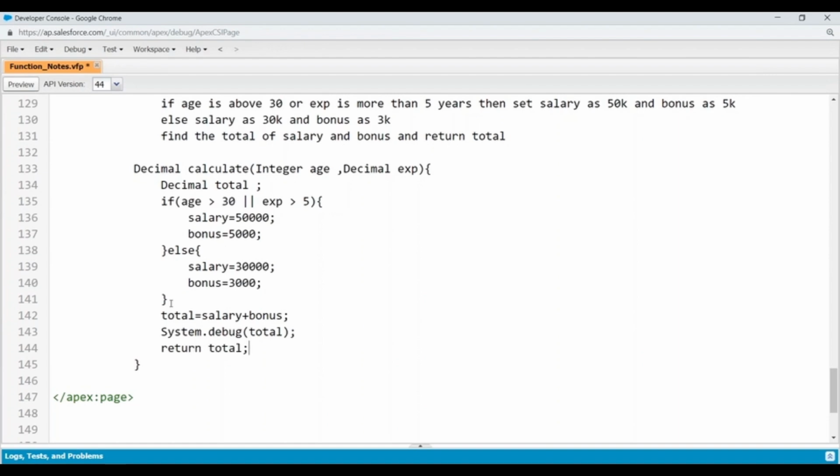Now, at the end, you are asking me to return the value. You perform the logic. After performing the logic, finally give me some value to know the operation you have performed. Are you getting my point?